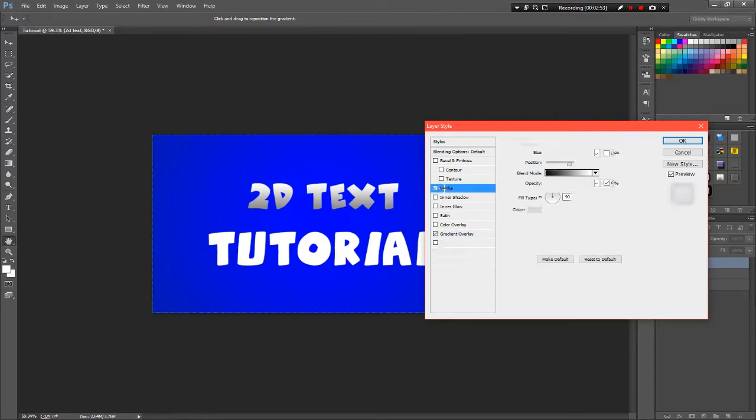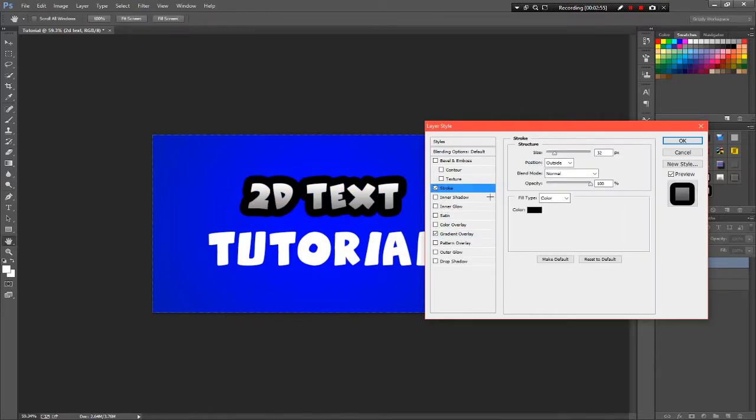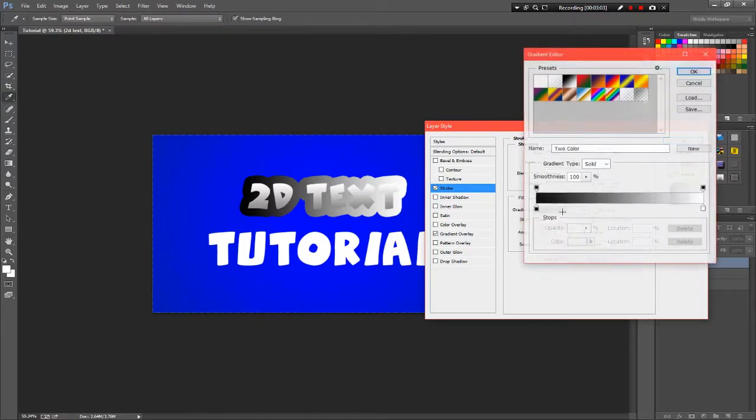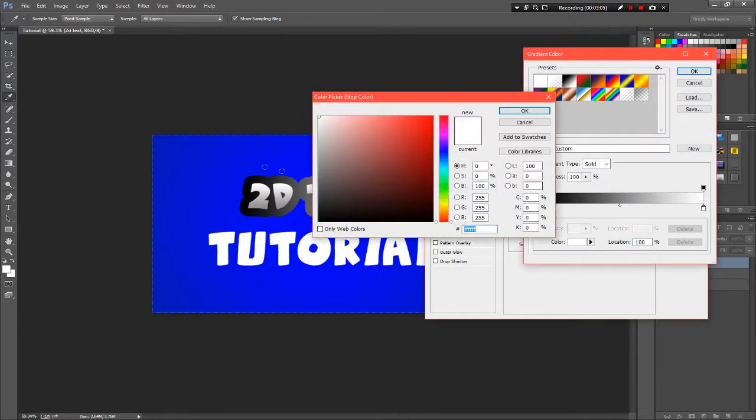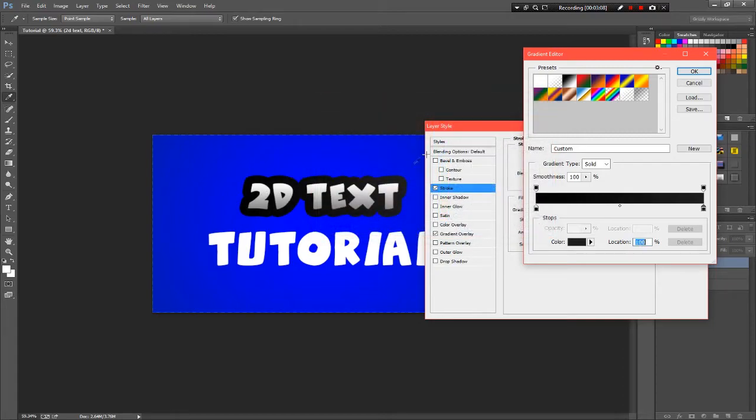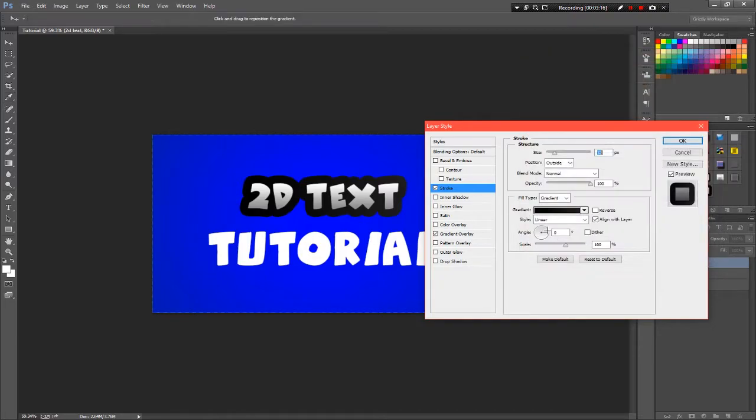You're gonna go ahead and click stroke. This is when it adds the big and bulky part. The stroke basically. You can do a color or a gradient. If you do a gradient, which doesn't really look nice, you're gonna want to do like 2 shades of black. So basically like a very dark gray and black. But just for the sake of this tutorial, I'm gonna do a simple color, black.